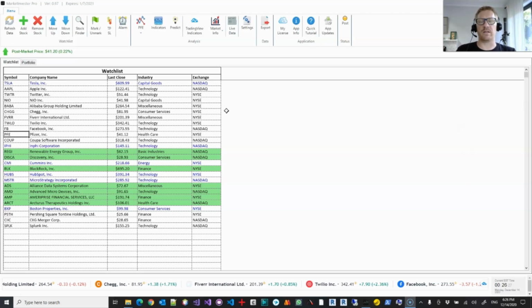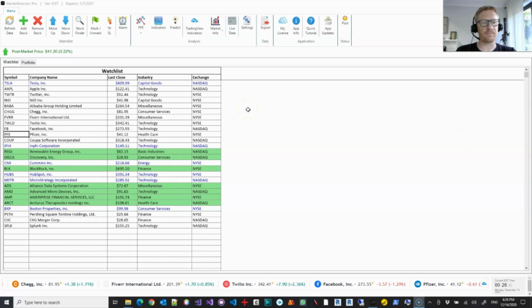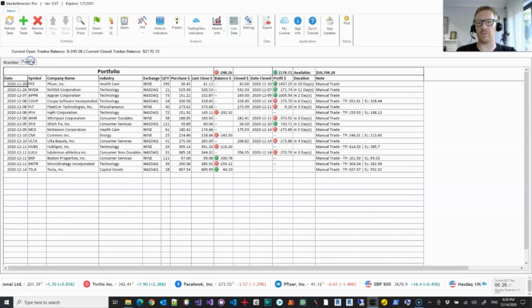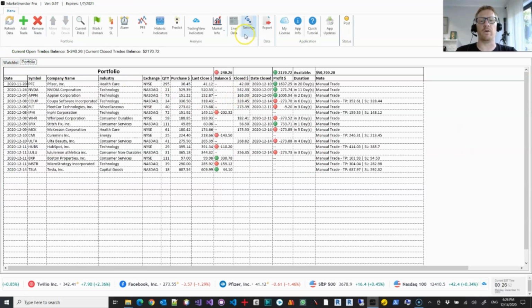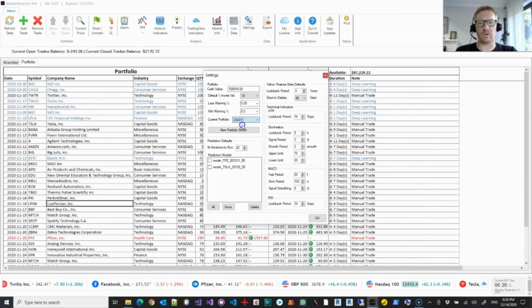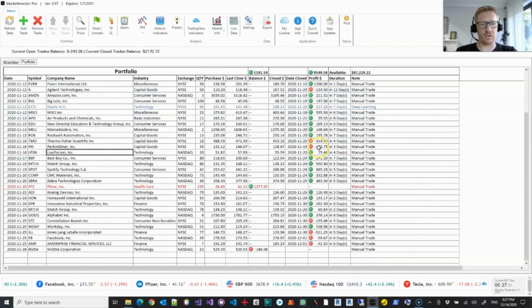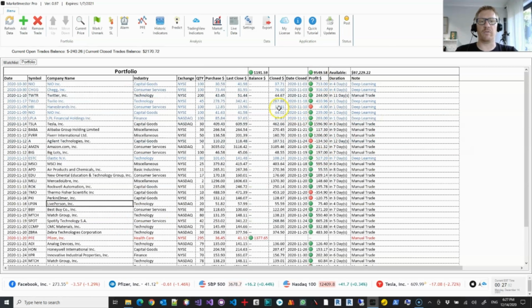The way that I work is I use technical indicators to help me make trade decisions, and I don't rely on fundamentals necessarily, although they do play a part in decision making, I guess. I've been developing this over a period of time and trying to implement my strategy into the software to keep a watch list and give me some information on stocks, but also to build a portfolio. And you'll see if I switch here to November's portfolio that I've had a very good month, lots of trades and good profit made.